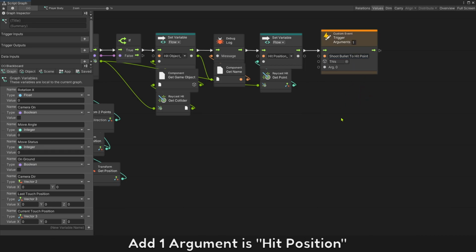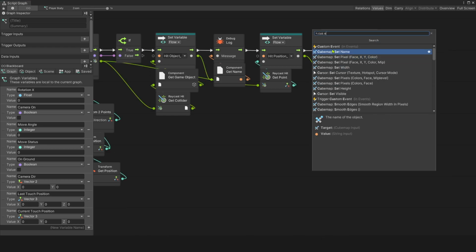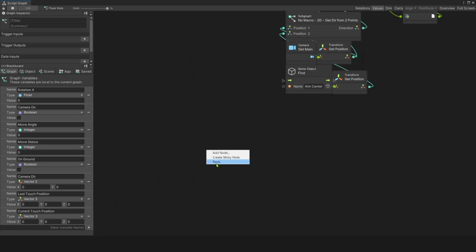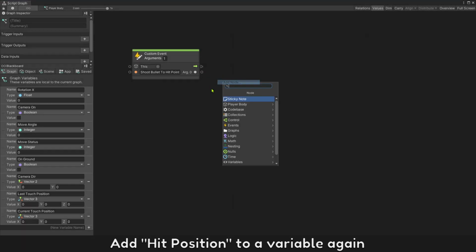Add one argument, the hit position. Add the hit position to a variable again.